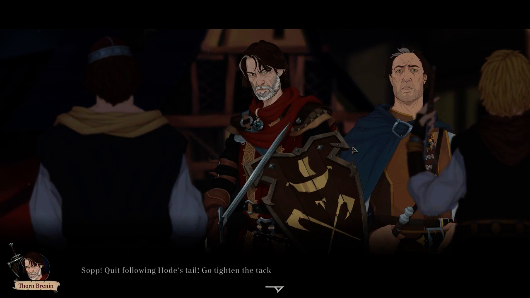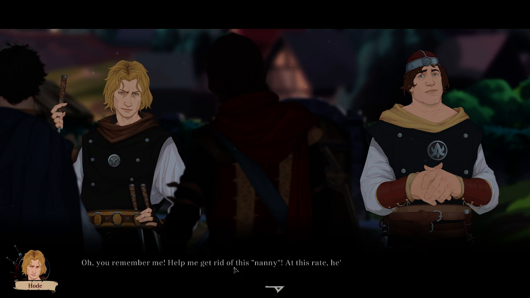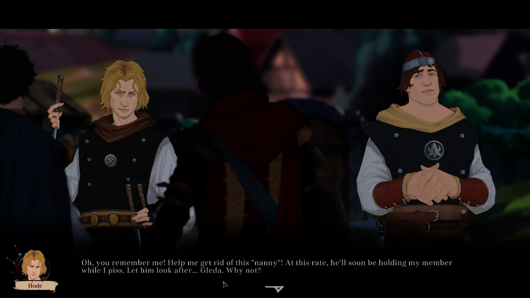Stable. Stop, quit following Horde's tail. Go tighten the tag on your horse. Oh, you remember me? Help me get rid of this nanny. At this rate, he'll soon be holding my member while I piss. Let him look after Glinda. Why not?